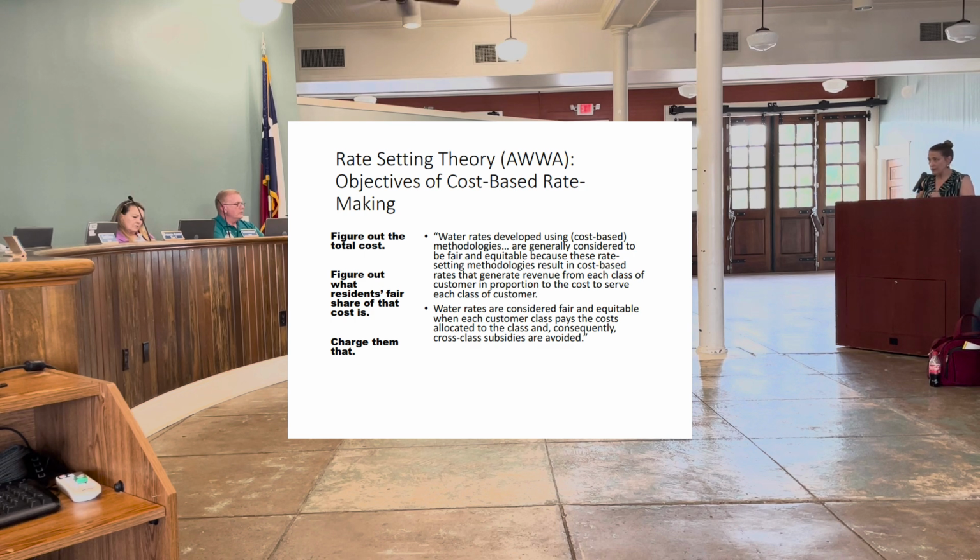So, what are the steps? First of all, we need to figure out the revenue requirement. How much money do we have to raise? Second of all, we need to figure out what that cost of service needs to be and how it's shared. And then finally, we design a rate that gets that done.